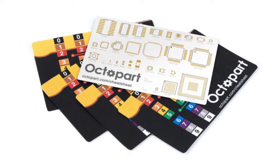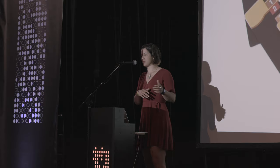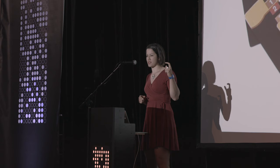Before that, a couple years ago, I previously designed this circuit board, the Octopart PCB reference card. It's pretty cool because it's a circuit board with a bunch of footprints so you can see while you're designing exactly how big a 0201 resistor is, and you remember never to try and surface mount solder that by hand again. You make that mistake just one time.